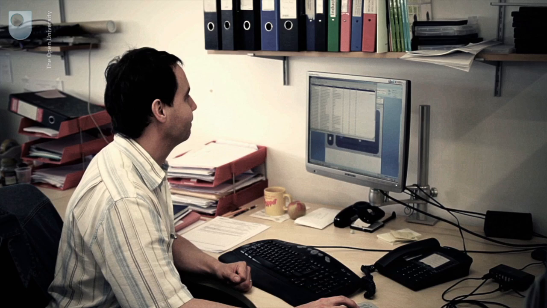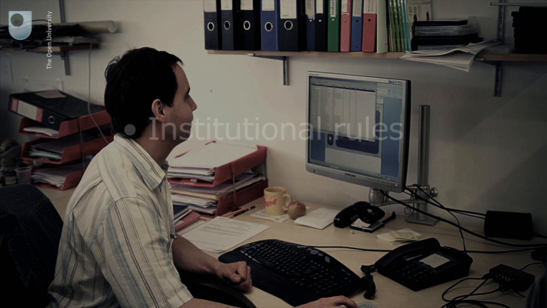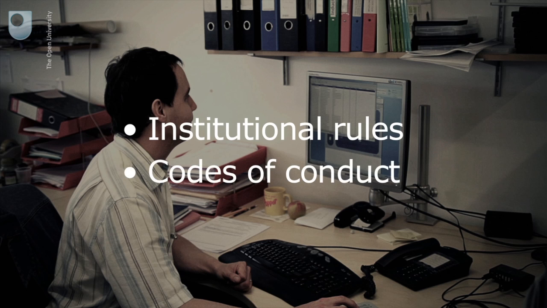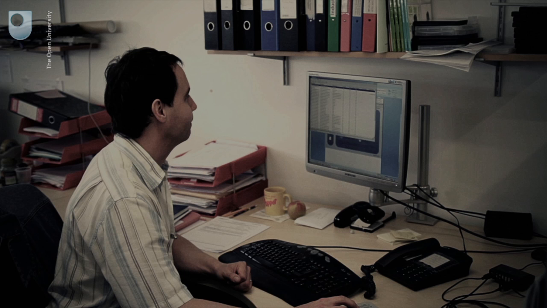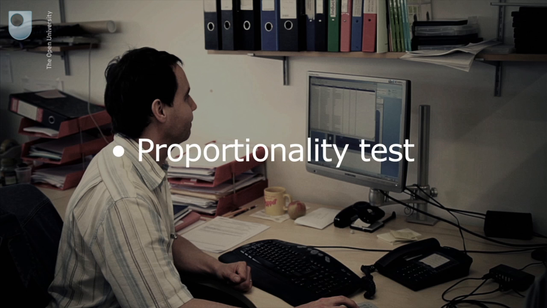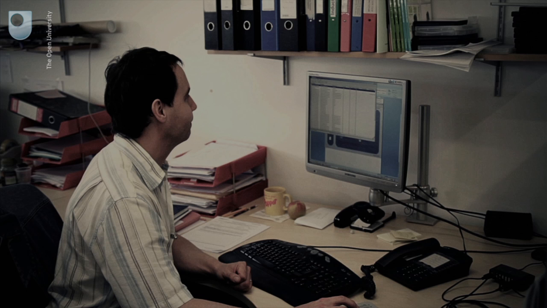The Open University's Computing Code of Conduct prohibits me from accessing computers without authorization. In order to violate Crispin's right to privacy, I would need specific authorization from senior management, who should have noted why it was necessary. Further, the level of my violation of Crispin's privacy must be proportionate to the alleged offense. For example, asking security to strip search him would certainly be disproportionate.